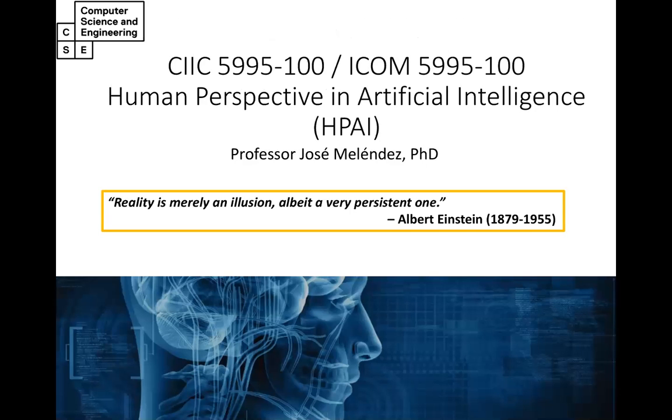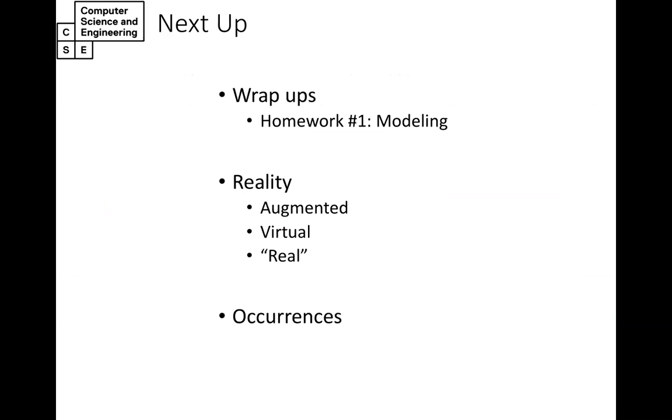Okay, today we're going to talk about reality. And first we're going to start by talking about the reality of your homework, which I've now graded. But this is a quote from Albert Einstein, who says, "Reality is an illusion, albeit a persistent illusion." We'll come back to that in class.